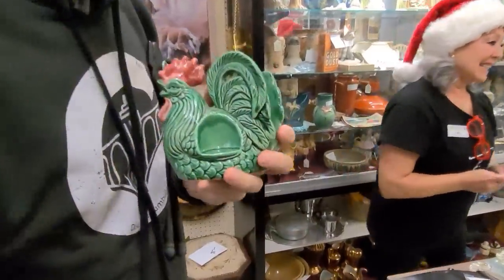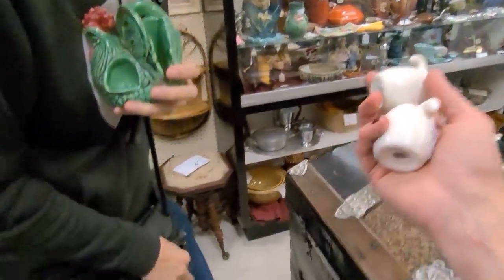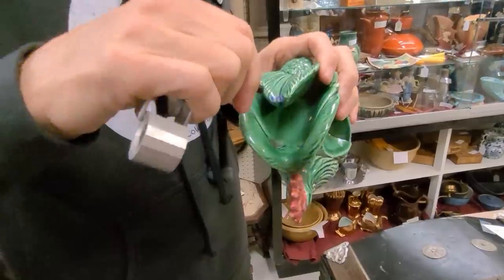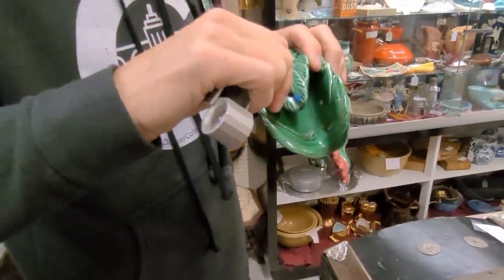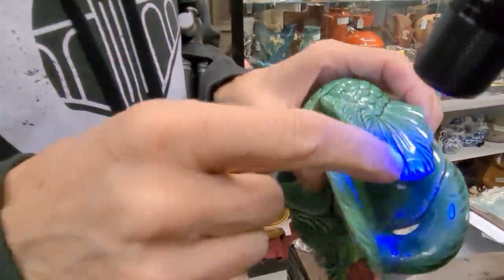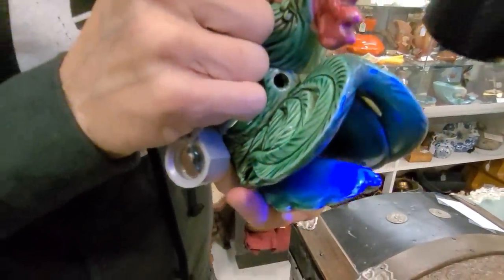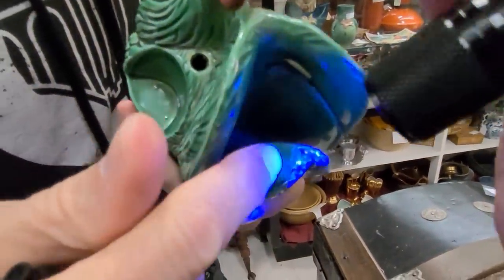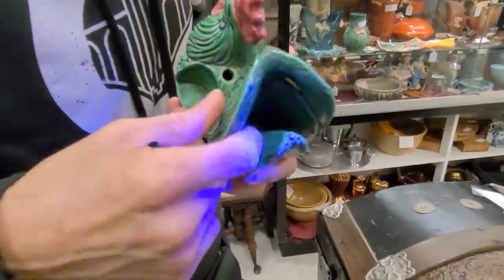George is actually a certified appraiser, so we are getting an expert opinion here on whether or not I should pick this up. Here's a trick: we have a black light, and this is another thing black lights are good for, to see if things have been glued, since glue will refract differently under a black light. Okay, you definitely see it there. Do we see it on the other side? I don't, so I think that's just crazing, because if it was broken through, you would see that crack with your black light on the other side too. So I think you're okay.